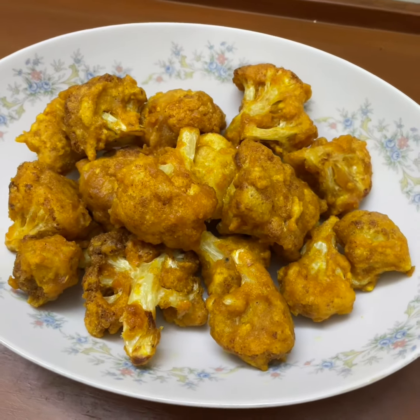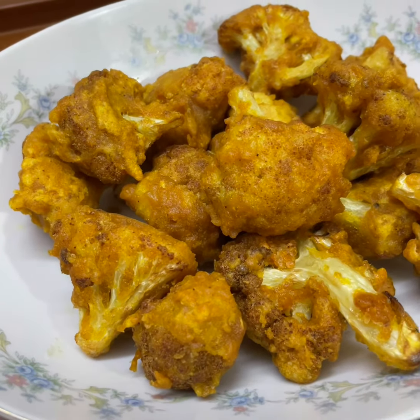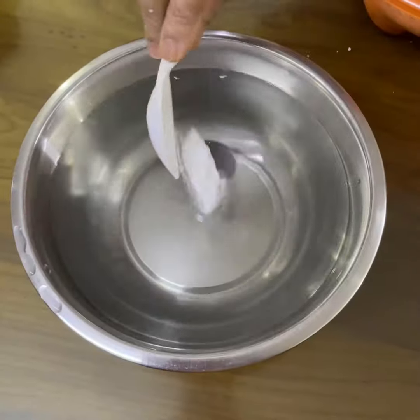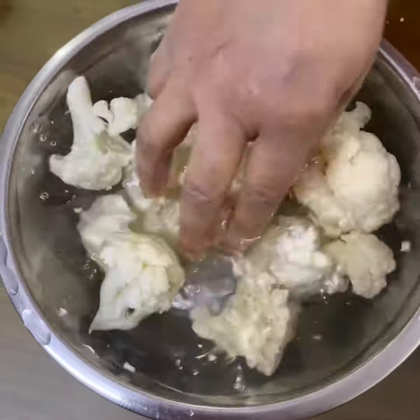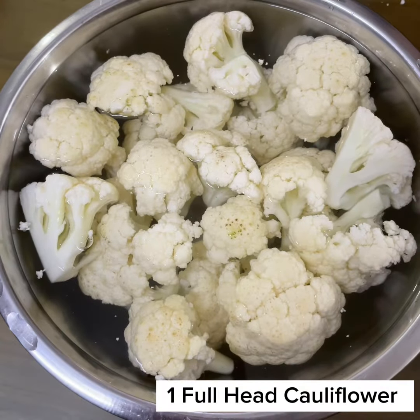Crunchy on the outside and tender on the inside. This fried cauliflower recipe will make your taste buds dance with every bite. Add salt to a bowl of water and soak the cauliflower for 5 minutes. This is done to get rid of the insects and dirt from the cauliflower. We have taken one full head of cauliflower here.